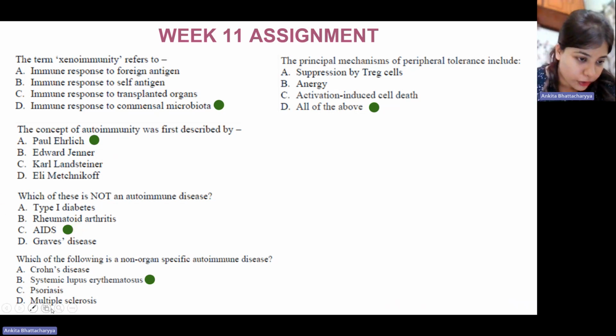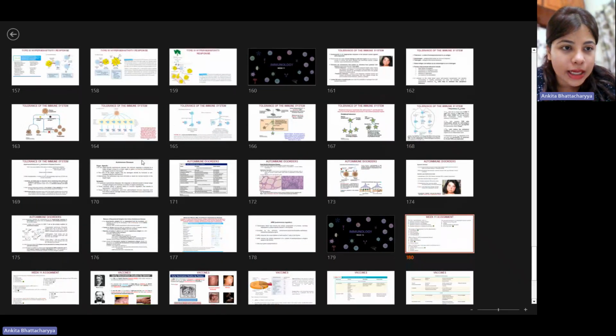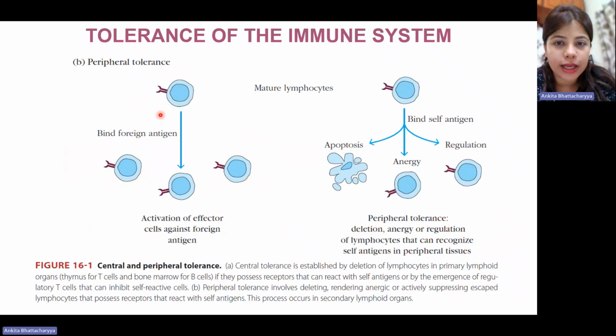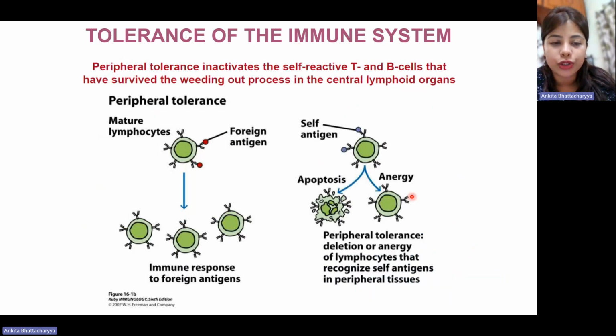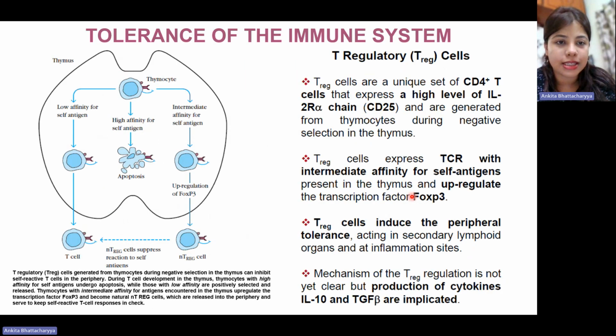So you might already be familiar with it, but let's just quickly go back to peripheral tolerance. Just give me a second. I think it should be here. This is central. Yeah. So for peripheral tolerance, you can see these are the different types of options, that there is cell death, or there is AICD, or regulation, or there is cellular anergy, depending upon the type of antigen that is there, so as to prolong the duration that tolerance can be maintained.